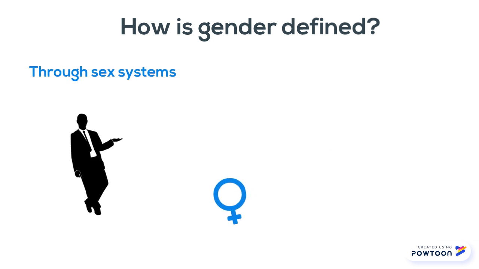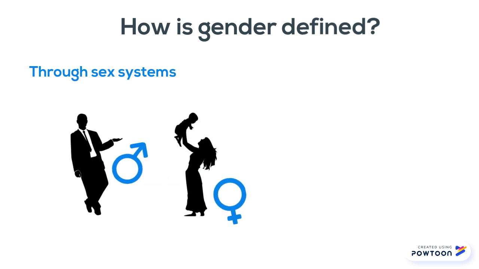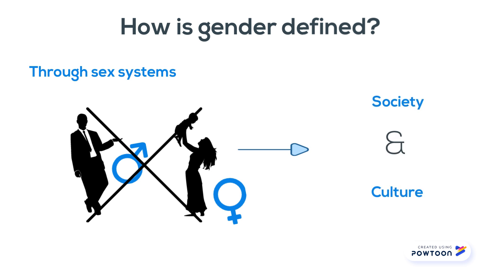Gender can also be tied into sex systems that one must participate in as outlined by their sex. However, these do not always go hand in hand. It is important to understand that gender and sex are terms that society and culture have shaped one to believe is correct and dominant over the other.